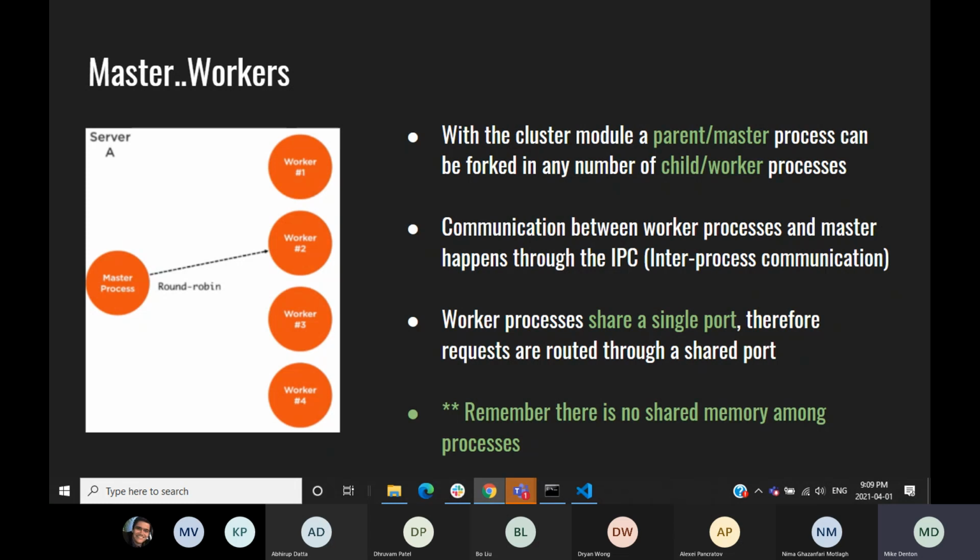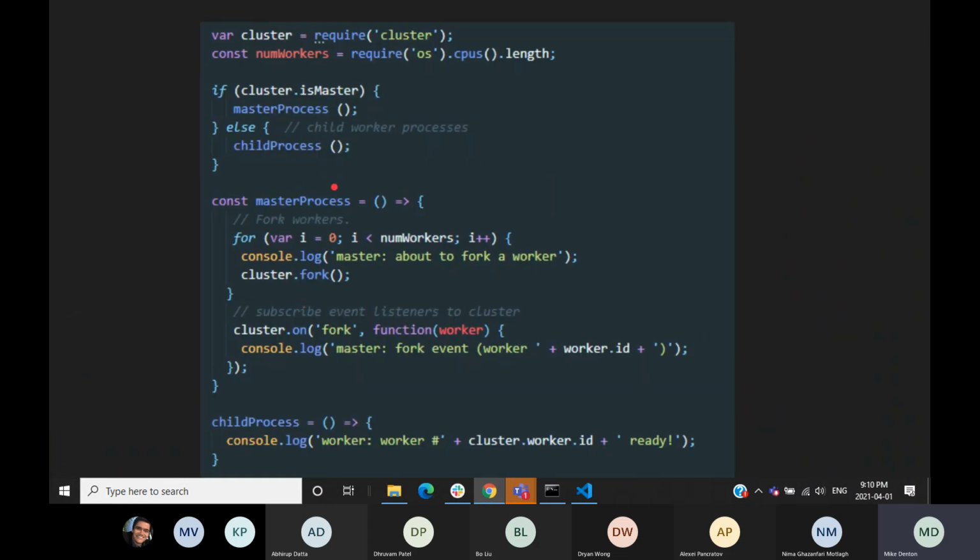Communication happens between the master and all of the workers through IPC, inter-process communication. Worker processes share a single port, therefore requests are routed through that shared port. Remember, there's no memory sharing among these processes. So you can see here, a round robin, we have different workers on the thread. And this is just an example here.